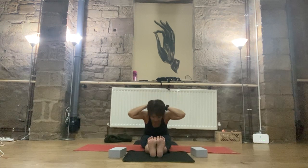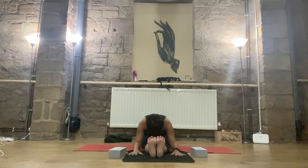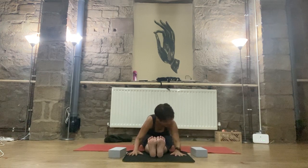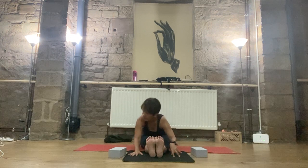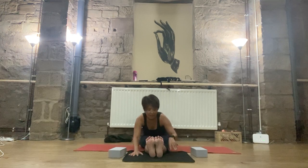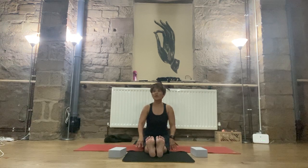Inhale and lift back up. And this time, exhale, fold forward and lower your hands down to the mat. Relax the neck, relax the shoulders. Keep the feet active, digging the heels down and gently sway the body side to side. And then inhale to sway yourself back up.